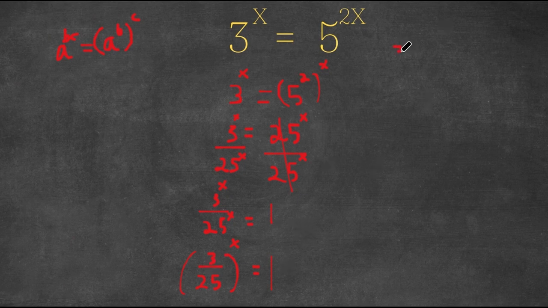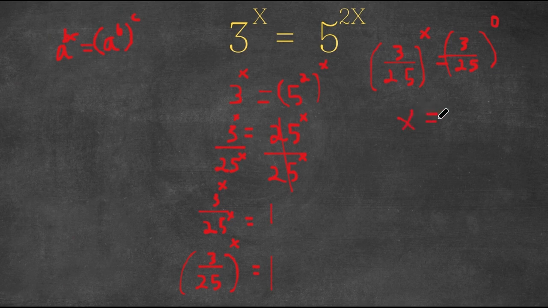So this is equal to 3 over 25 to the power of x equals 3 over 25 to the power of 0. Because remember, this is equal to 1, and now we changed both of the terms so that they have the same bases. And now, because both of these terms have the same bases, we know that their exponents are equal to each other, because if they weren't, then this would be false. So now we can just ignore these two bases and set these exponents equal to each other. So x is equal to 0.